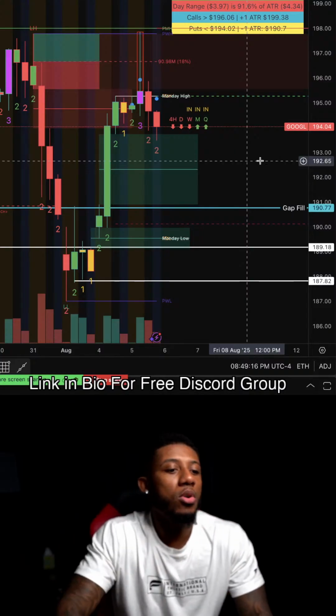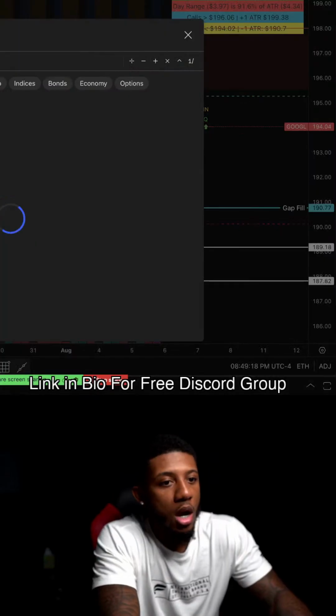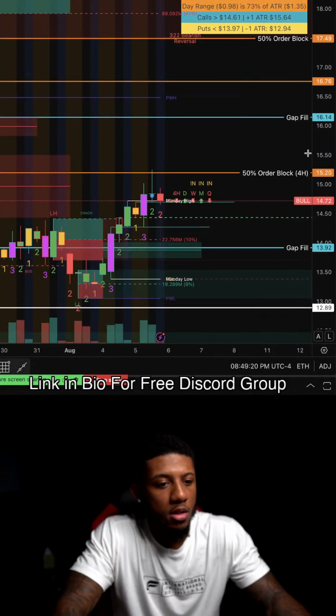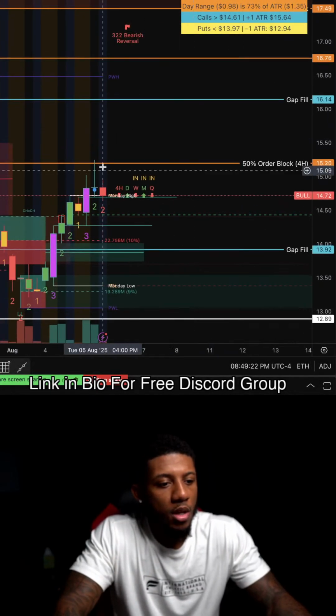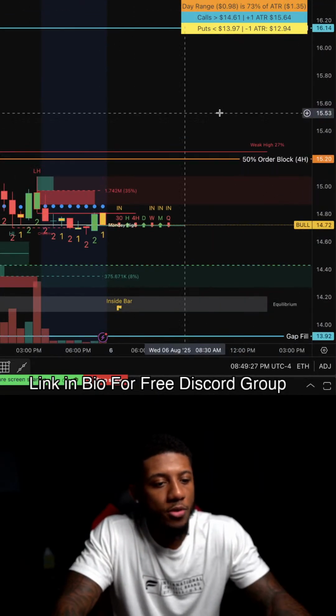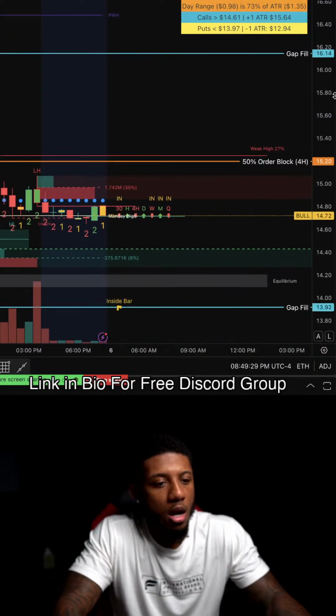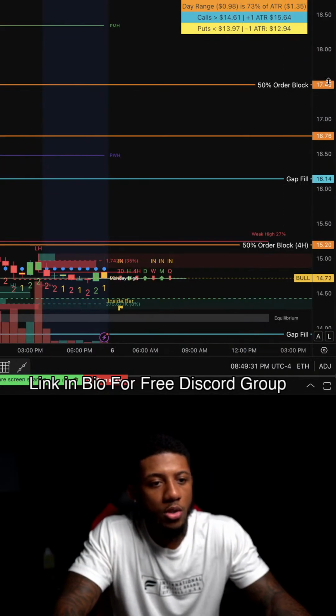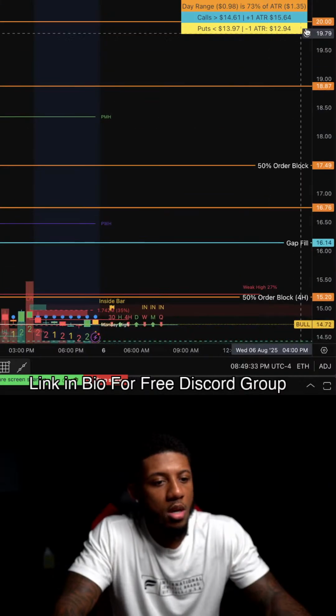Where do you see bull going? I have a leap. I still have my same targets. It retested 1520 today. Then we sold back off, so this is a 4-hour order block. My target is still, they have earnings on August 28th, I think, or 27th, one of those days. My target is still $20.